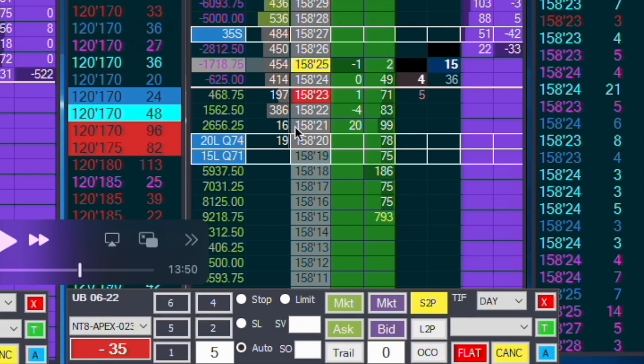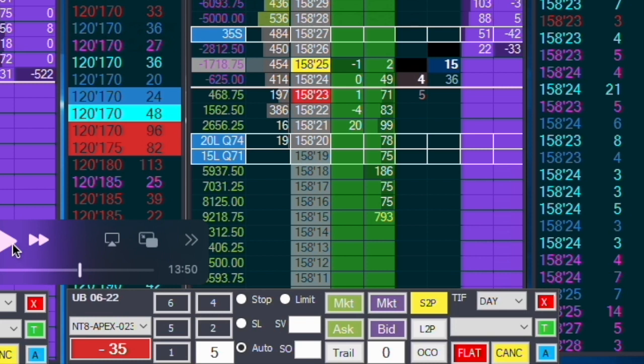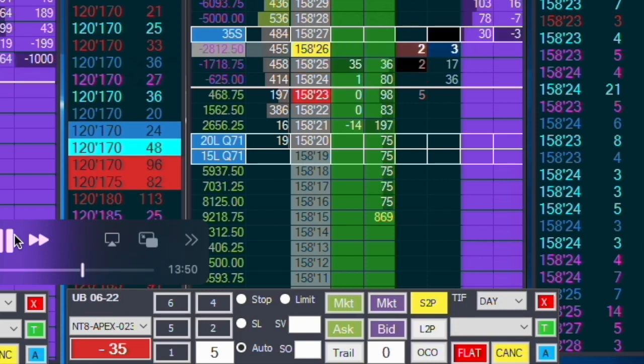So even though it's kind of weird to say the right move would have been to be a little bit tighter on the stop, even though that means we would have eaten the loss, I feel like in the long term, trade after trade, that would have been the right play. But nonetheless, it is what it is. It plays out how it plays out. We get a little bit fortunate. So again, I'm not saying these were fantastic trades in any way. I'm just sharing them with you.